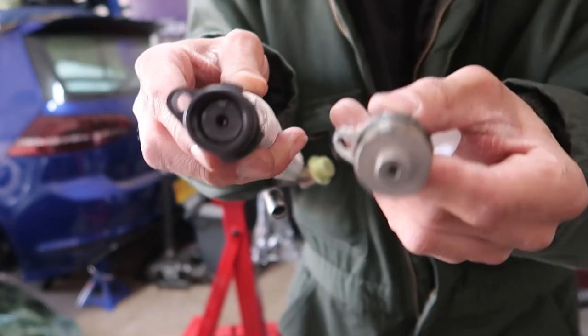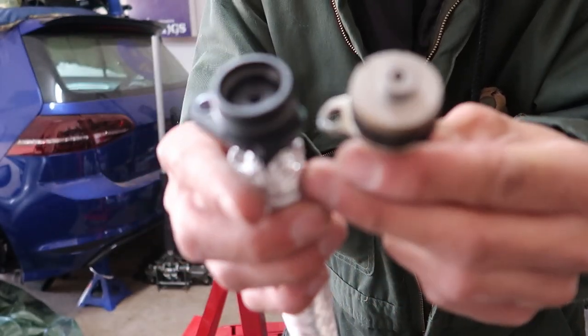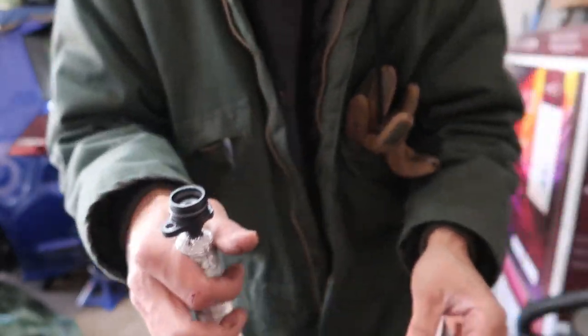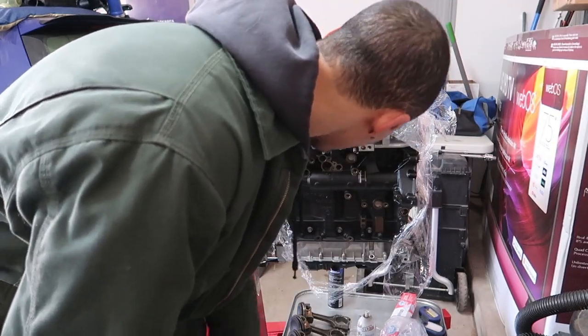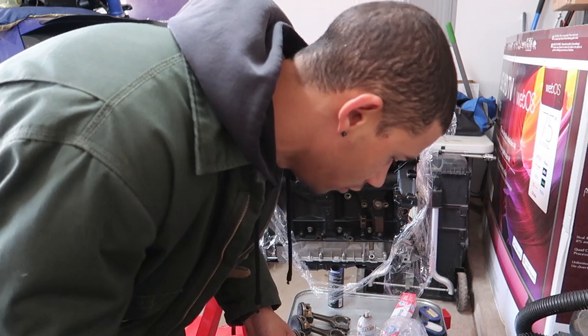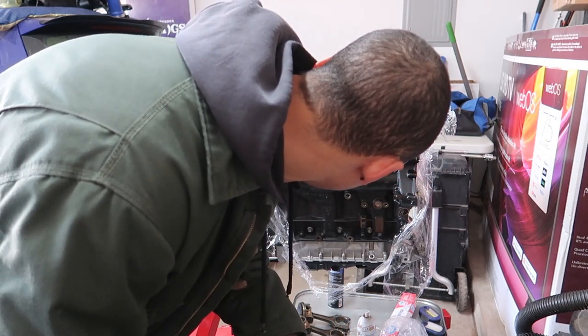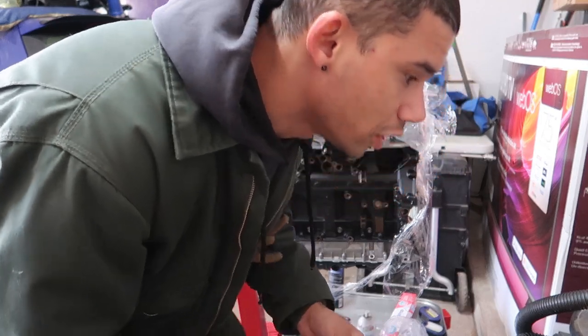Going from this ugly thing to this less ugly one — hopefully won't fail. They both got balls in them for whatever purpose, so hopefully this fits. I'm gonna clean out that hole and slide this baby in. I already got the other hole good with the other one, found a new o-ring for it — we'll set the turbo on nice.